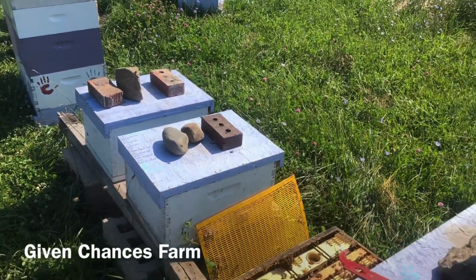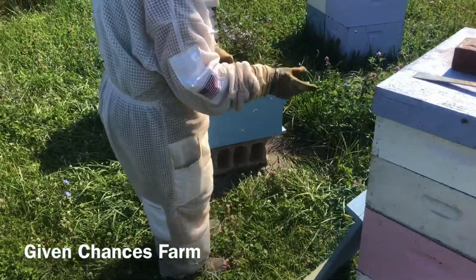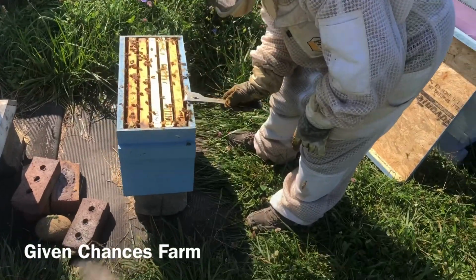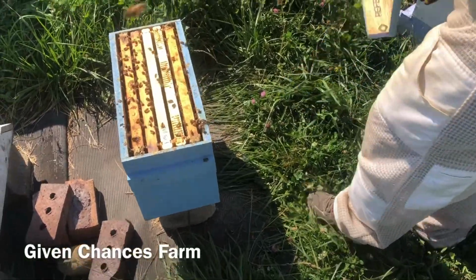Okay, well, hope everybody enjoys the videos. Look out for the future update on this one. We'll do a video here in a day or two as we go to pull this cell bar back out of this hive. And then we'll show you how many of them have drawn out.